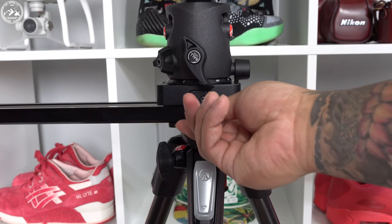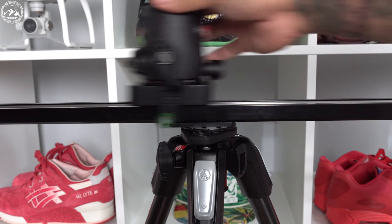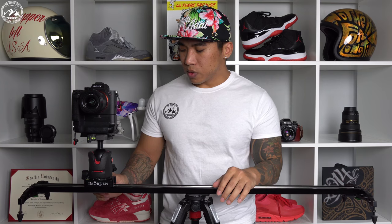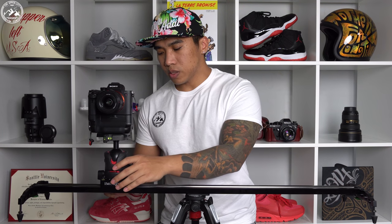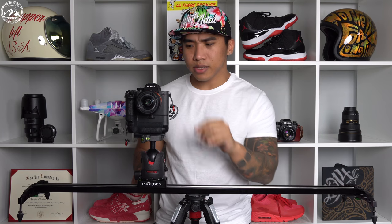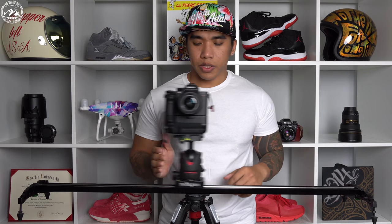First would be the adjustment knob on the back. Essentially, when you turn it right, it locks it down. You can't move it. Release it to the left and it moves. Ideally, you can tighten it a little bit or loosen it a little bit to give it a little more resistance. But to me, at certain places of the tightness, there's a jitter and it's just not very accurate. So when I use this, it's either wide open or closed. Either I'm moving it or I'm not. To control resistance, it's just me controlling my own body and how much force I'm giving the slide. There's a learning curve to that, but overall it works.